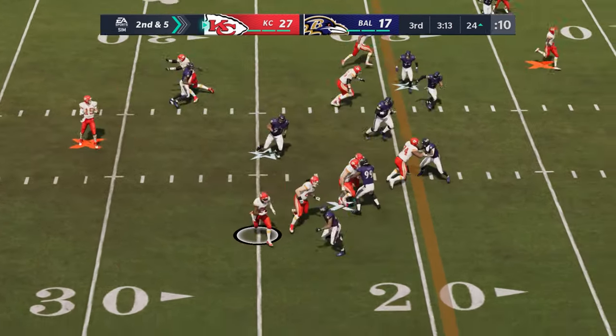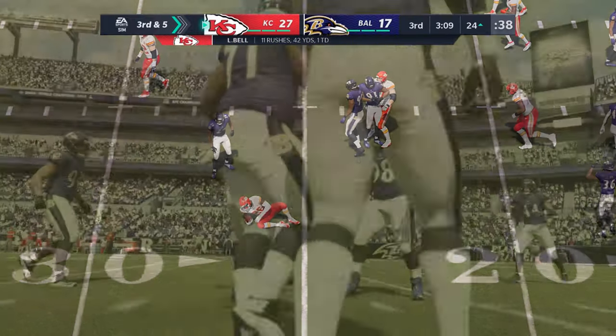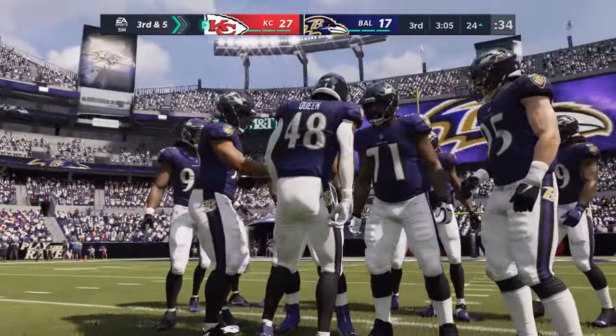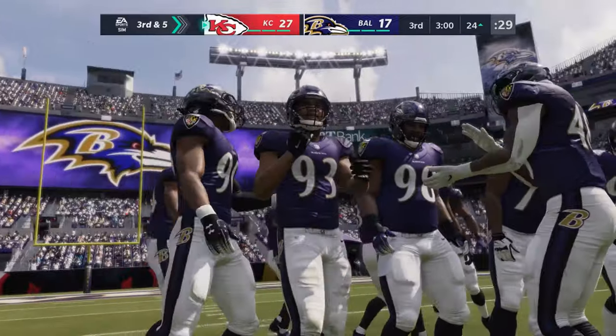They run the option on 2nd down. Looking to find a lane, but he can't. Reined in at the line of scrimmage. They'll say no gain on the play there, and now it'll be 3rd down. If this defense wants to stay in this ballgame, they've got to start ending some drives.